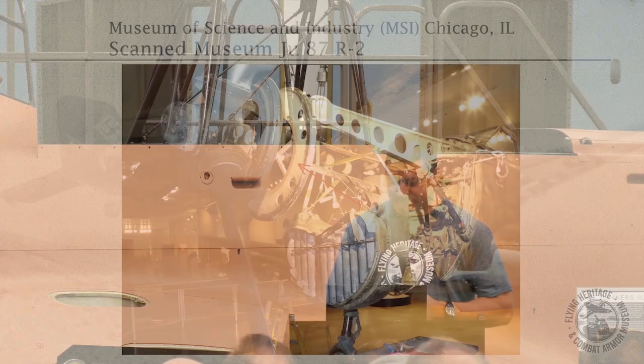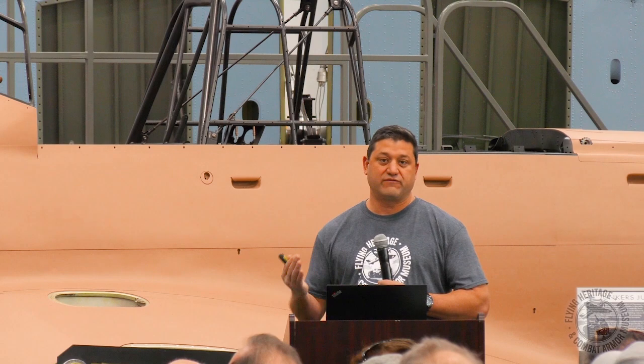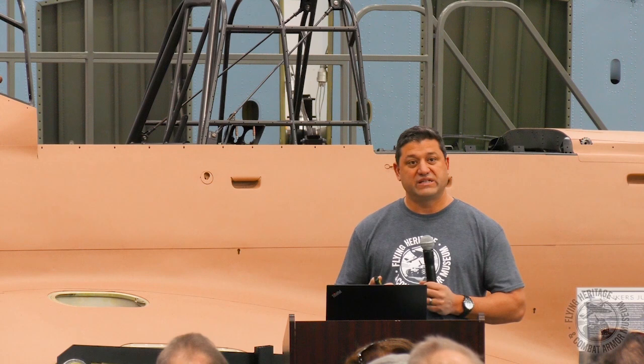This airplane had very important pieces. This is the radiator. There are no early model Ju-87 radiators in existence — nor the fins in front of the radiator that you open or close, or the exit doors behind the radiator much like the P-40. What did those fins look like? What were they made of? Those are all things we didn't know. It was a nose-heavy dive bomber, so the biggest mysteries were all on the front end, because that part of the airplane often didn't survive.